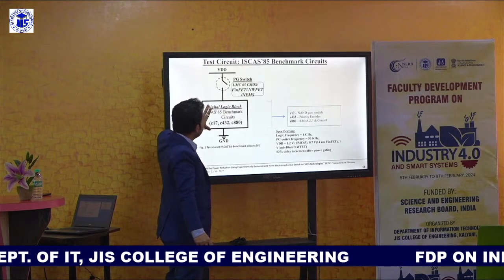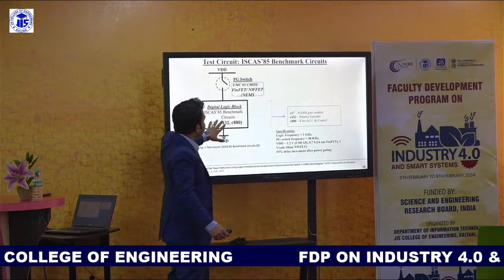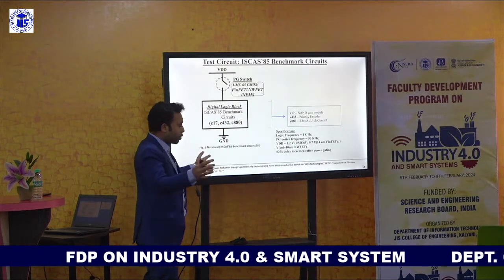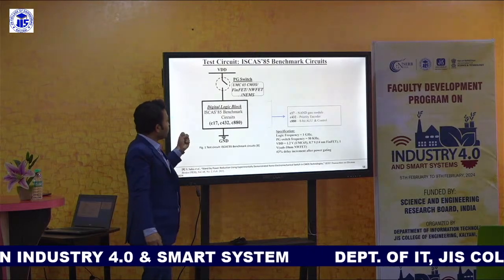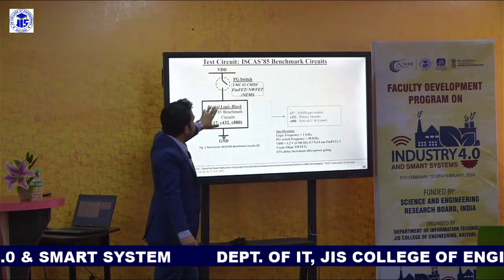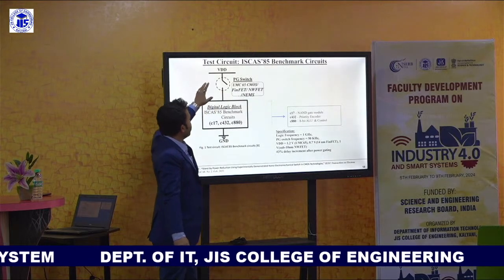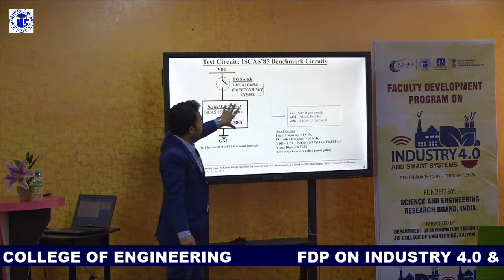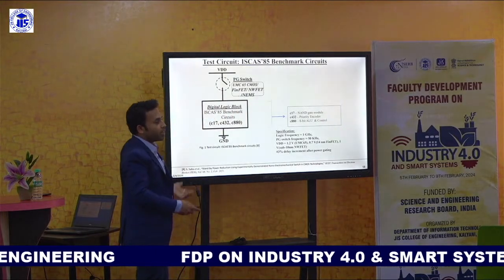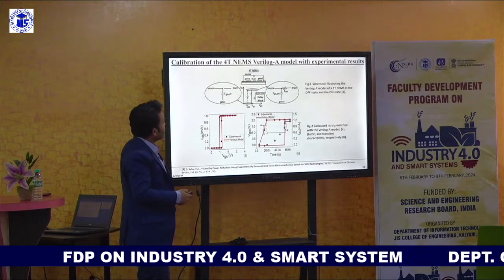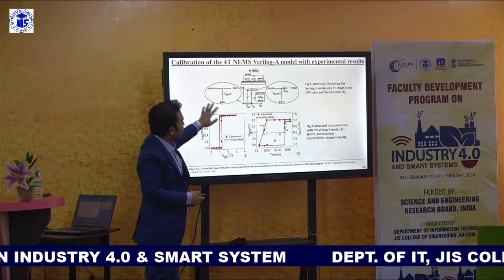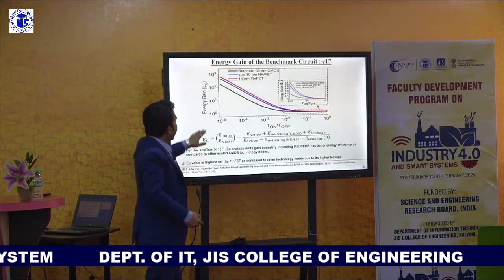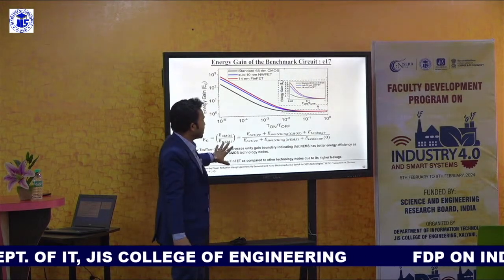used these digital circuits as the ISCAS 85 benchmark. Why? Because I also designed and simulated with the processor, since we want to see how these will behave with a processor. If you introduce these as a power gating switch or power gating block, and your underlying circuit is a processor, then what efficiency will you get out of it? It is the same thing I fabricated, I modeled it. That is the actual energy gain in the case of these digital circuits.